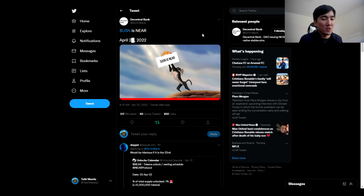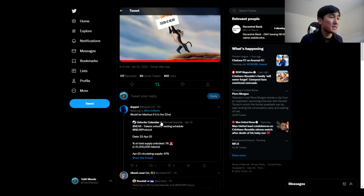And whatever your thoughts are on algo stablecoins, it doesn't really matter, right? Money will still flow into the ecosystem, and when money flows into the ecosystem, the TVL of the ecosystem grows. It creates a bullish sentiment, a narrative, right? It's like, oh my god, TVL is going up, oh, I'll pump my bags, right? Just because USN goes up doesn't mean that all coins are going to go up, right? But crypto is driven on narratives. If USN reaches a multi-billion-dollar market cap over the next couple of months or so, it's still going to be a bullish catalyst.